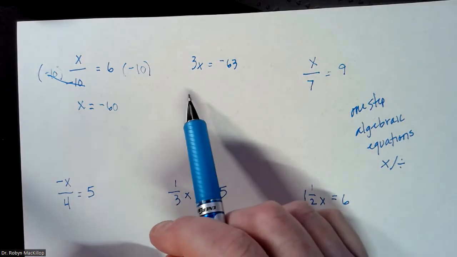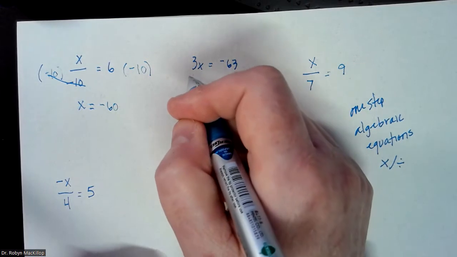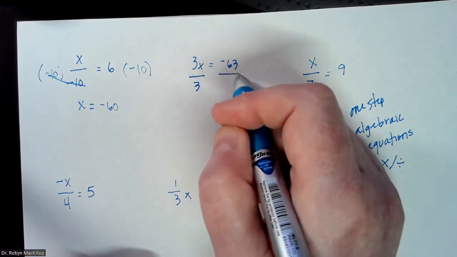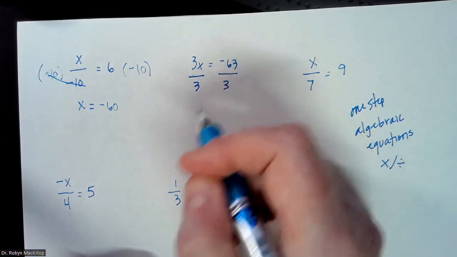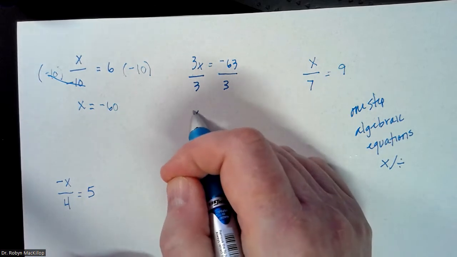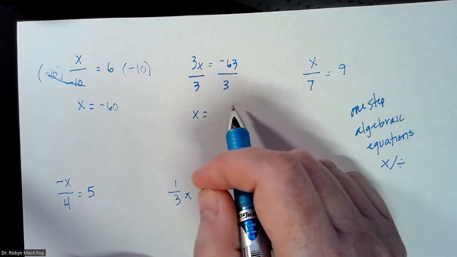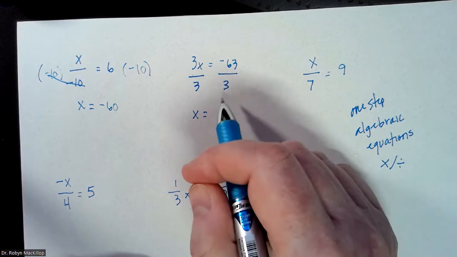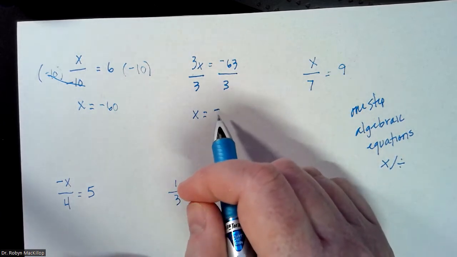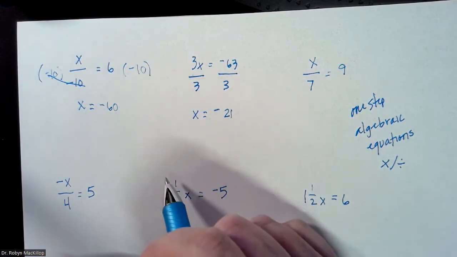This one's multiplication. We need to separate the number from the variable. So we're going to use division to do that. We're going to divide out 3 from that side and divide out 3 from this side. 3x divided by 3 is x, or 1x, if that makes more sense. Negative 63 divided by 3, bad guy goes into town, bad for the town. And 63 divided by 3 is negative 21.